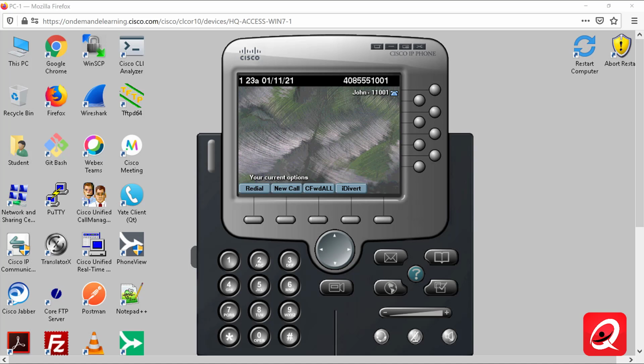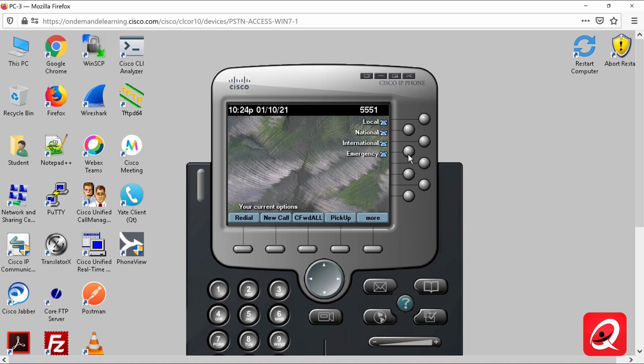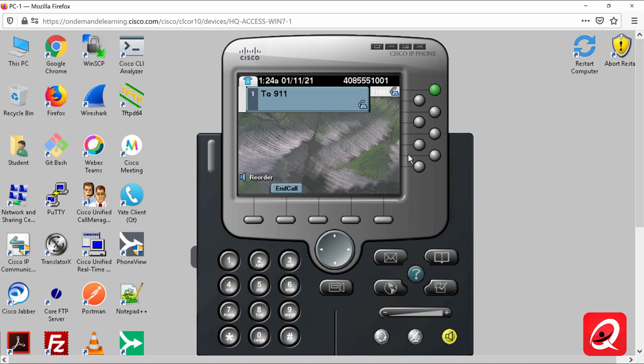All right, I've gone and fixed the issue, actually broken the phone. It was working before, but remember, call setup and call teardown has nothing to do with the media capability exchange. So if I'm placing the call and the call is ringing through, there won't be any problem with that part of it, because that is simply part of the call setup and call teardown. The media exchange doesn't occur until the call is actually answered.